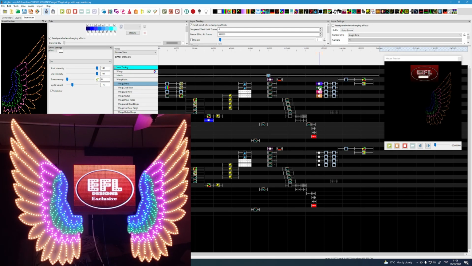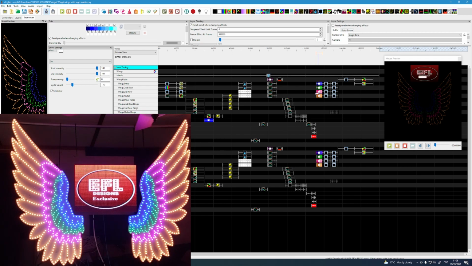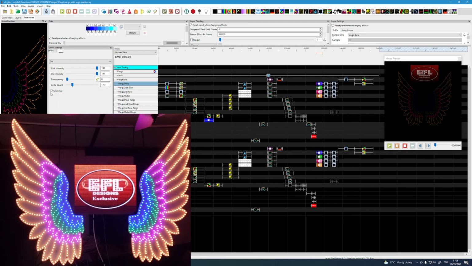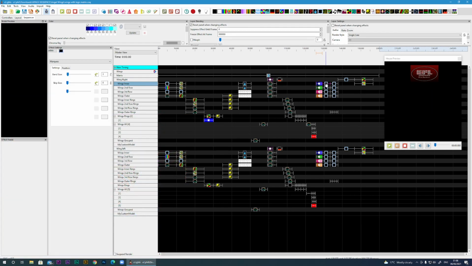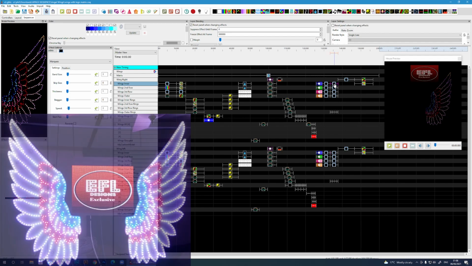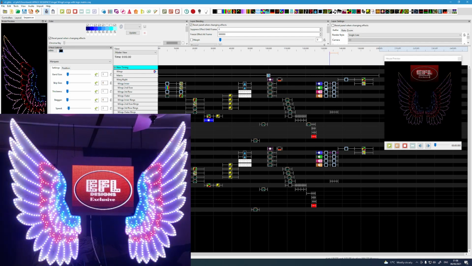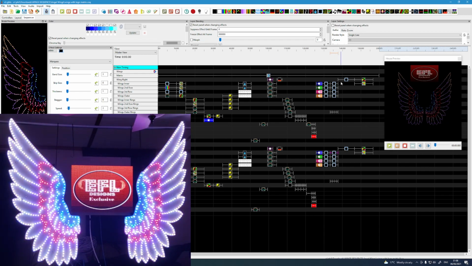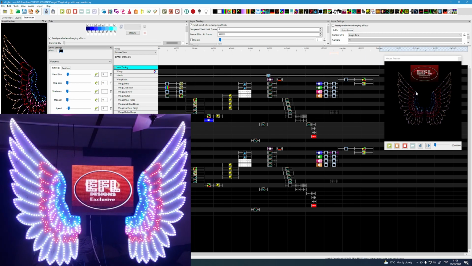And then obviously just one here, which is just a shimmer effect. I've only actually applied that to one. Oh, there we go. This wasn't rendered. So there you can see that's just an on effect with a shimmer. Then here we've just got a simple marquee effect, but different colors of marquee, and because it's submodeled, that means we can have different colors in different areas of the wing. And there we are again. Now this is coupling this set of submodels with another submodel, so not only have we got the marquee effect, we are overriding that with this pulse out effect on the tips of the wings as well.